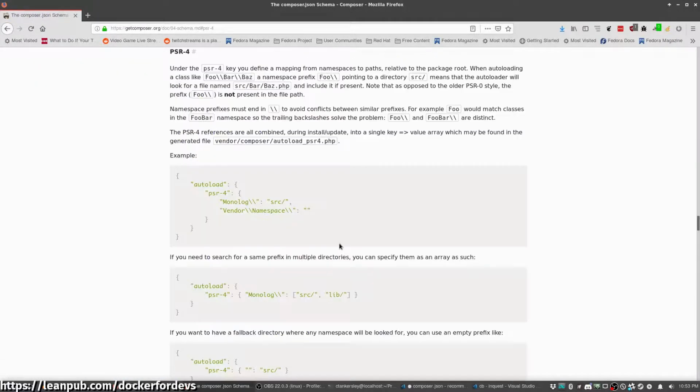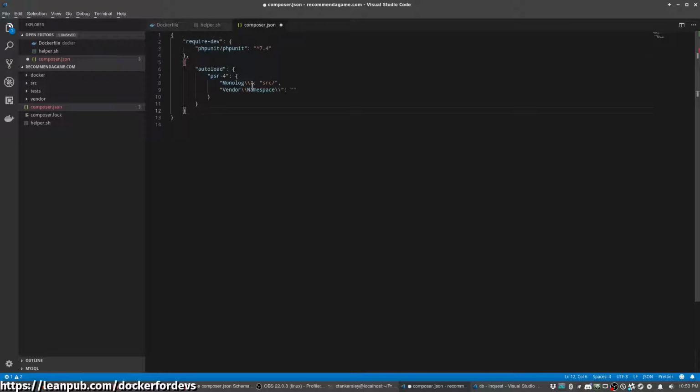And let's see, it's going to be autoload PSR4, so we're just going to steal this. Paste that in there. What are you complaining about? Oh, because that's too many opening braces. Pull you back there.